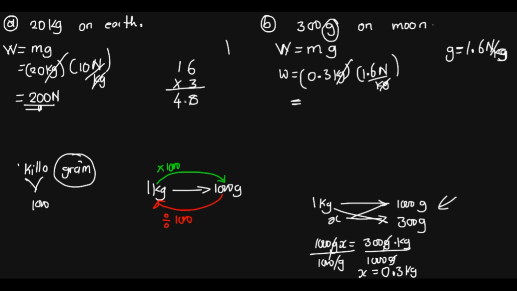So now, after we have this 48, we are going to count the total number of decimal places that we have. So from the 1.6, we have 1 decimal place, plus another one. So we have 2 decimal places in total. So we are going to move 2 places. So we have 1, 2. So the decimal comes here. So the answer is 0.48 newtons. So this is how you can answer a question like this.